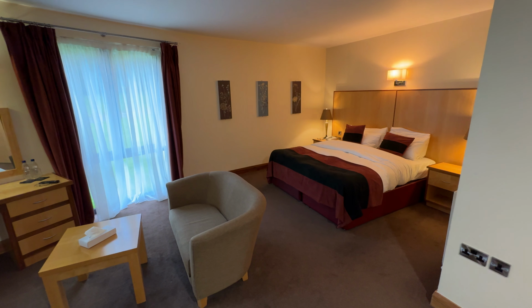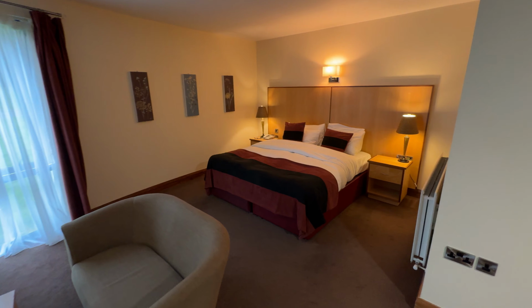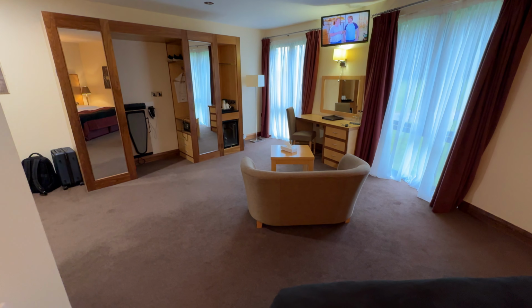I would say this room, from how we experienced it last night, would definitely benefit from air conditioning. If we'd stayed here in the summer months, I don't think we could have actually stayed. It would have been too warm, because at the minute the outside temperature is around 10 to 14, so there's absolutely no way. If this room didn't get any cooler, I couldn't sleep. That was probably my limit of what I could deal with at night in terms of heat.